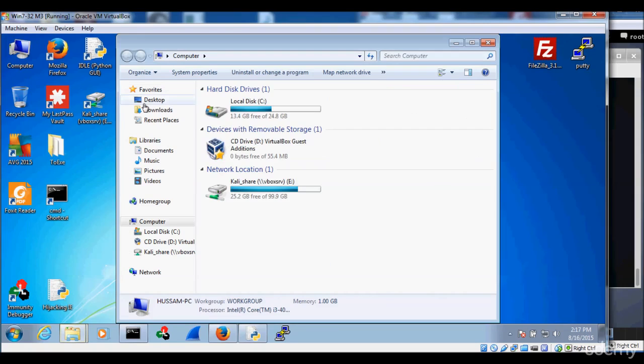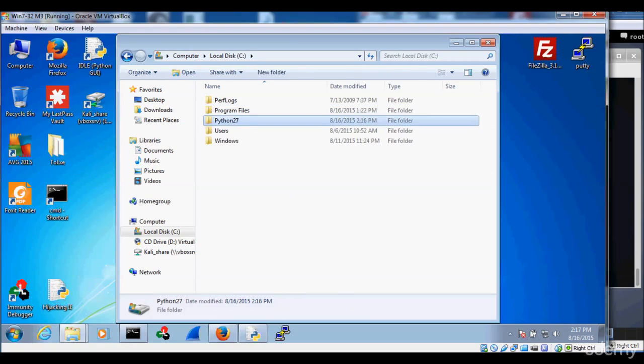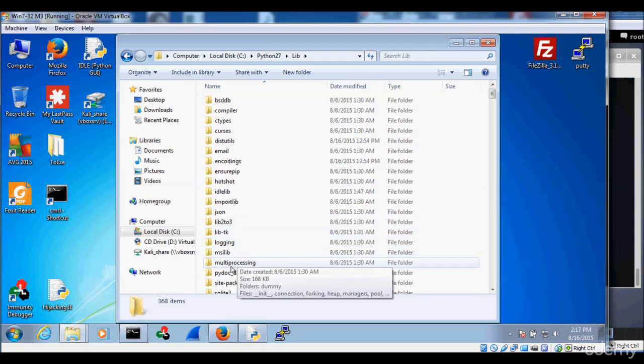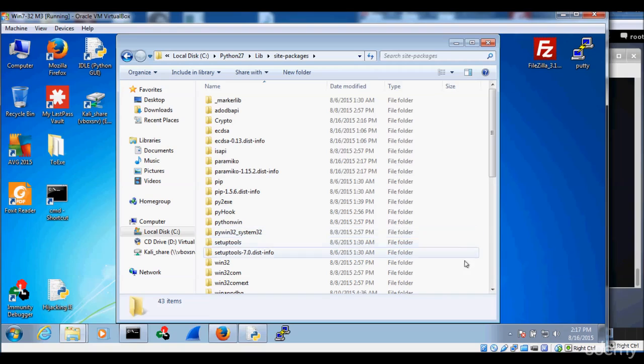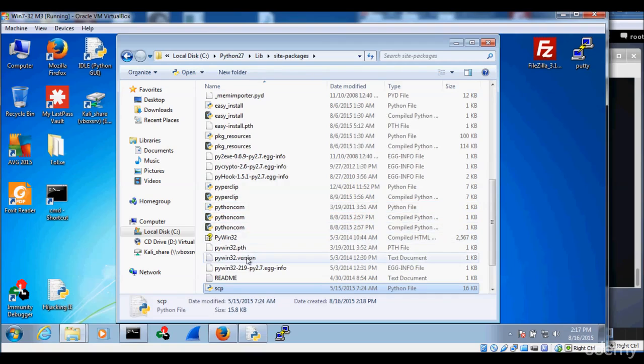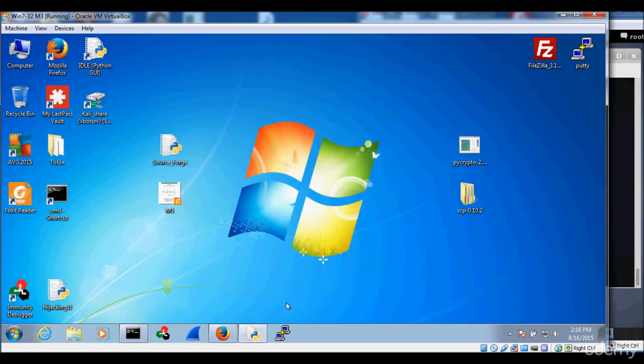So you need to go to C, then Python 2.7, then libs. Sorry, it should be in Lib, then site-packages. And you just need to simply paste the SCP script here. Okay, so let me go back to our script here.